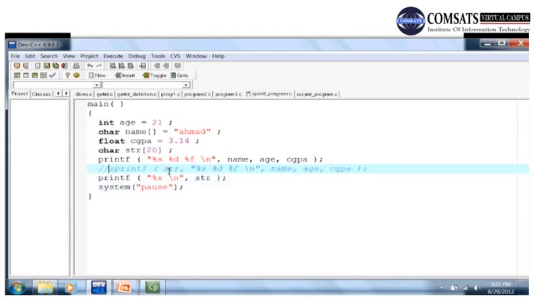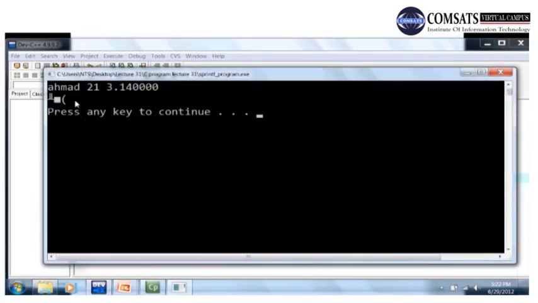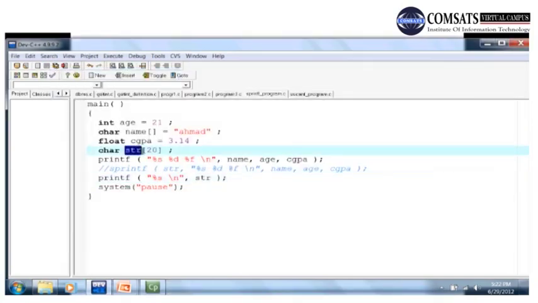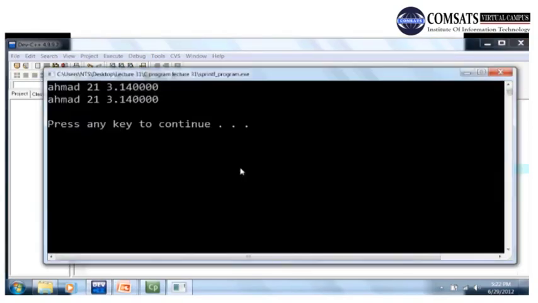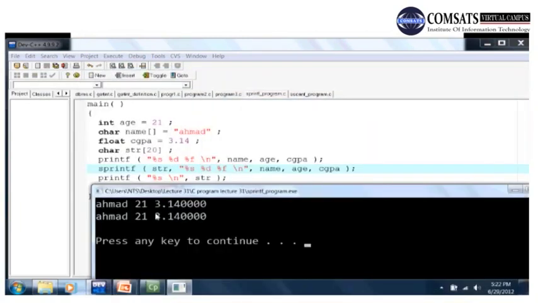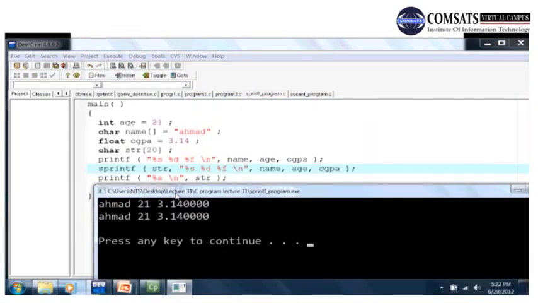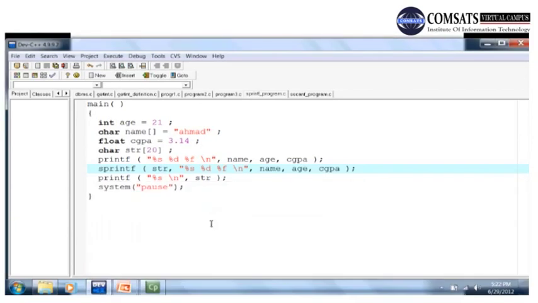So let's say if we don't have this sprintf function, then what will happen? So it writes some different characters because we haven't initialized this str string. Let's say I will uncomment it and compile it, execute it. Now it prints the same thing. सबसे पहले जो हमने प्रिंट किया था वो तीनों वेरिएबल्स की वैल्यू डिफरेंट अलग अलग प्रिंट की थी. दैट इज इन द फर्स्ट लाइन, इन द सेकंड लाइन वी प्रिंट द स्ट्रिंग. हमने जो भी str स्ट्रिंग की वैल्यू थी उसको प्रिंट किया था %s के साथ. सो उसमें वैल्यूज क्या थी? Ahmed, 23 एंड 3.14, राइट.